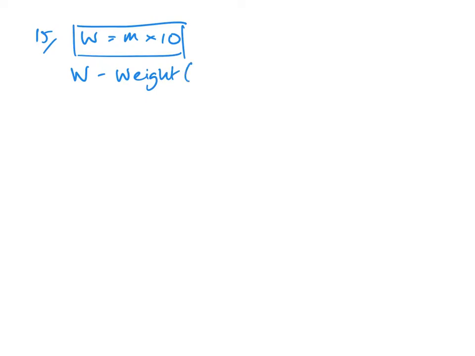Okay, so 15 introduces a formula that we discovered. The formula is W equals M times 10. When I introduce a formula, I like to put it in a wee box that will stand out in your notes, or highlight it in some way. And underneath, we always define what the symbols stand for. So just what we've been saying. Weight is measured in newtons. And mass has got to be in kg, so even if a question gives you it in grams, you would need to put it into kg.